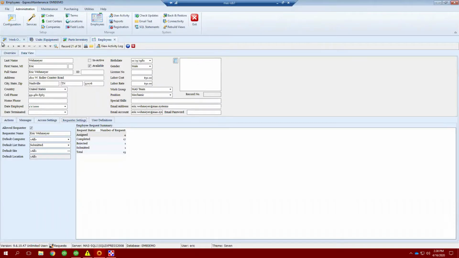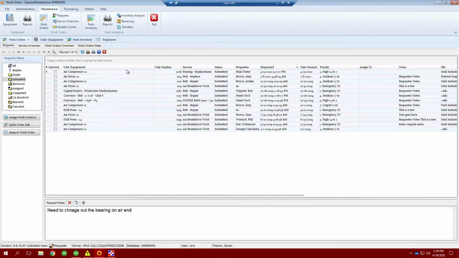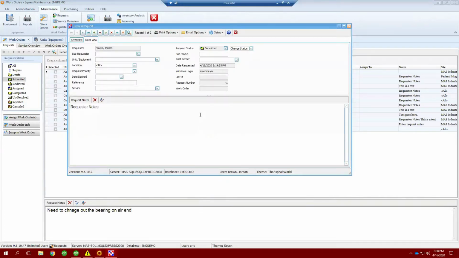Okay, so within Express Maintenance, when you want to look at your requests, all you got to do is go to the Maintenance tab, then go to your Work Orders tab, and then click on Requests. It's important that you know that your Requests tab is not for maintenance personnel to enter requests. It is for production or office staff or anybody outside of maintenance who needs to request a work order through Express Request. Express Request is a sister software that comes with Express Maintenance that you issue out to your facility production staff or office staff. And here is what Express Requests look like.